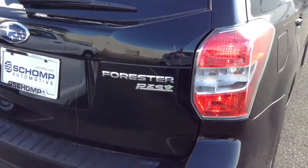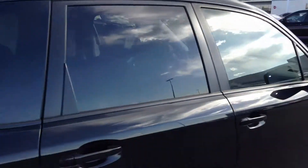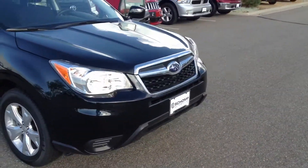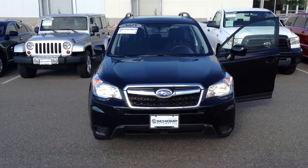You also have some compartments down here with a little partition for your belongings. It's a very nice, very practical car — in fact, it's the number one car sold in the state of Colorado. Give me a call, I'd love to schedule a time for you to come on down for a test drive: 760-828-6422. Chris Sanchez at Champ BMW.